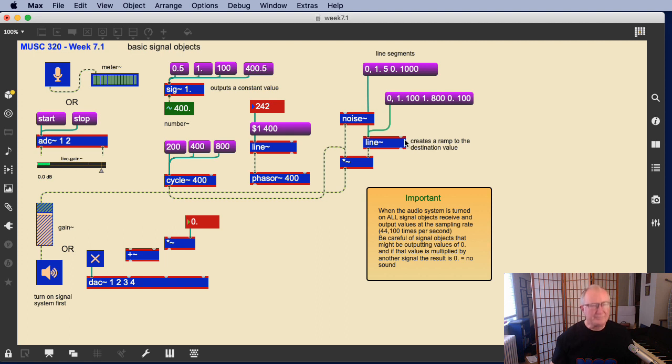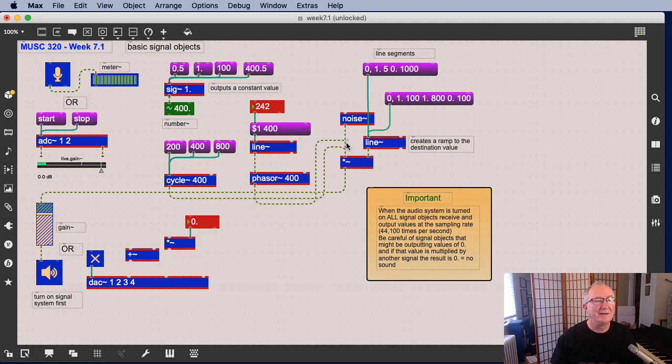Okay, so we could add the phasor in as well if we wanted to. Now we have 3 signals. I'll bring them all in here, and let's make this move really slowly.